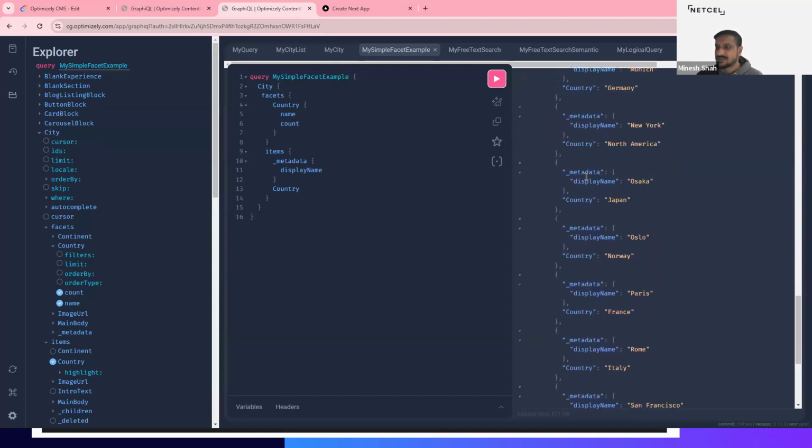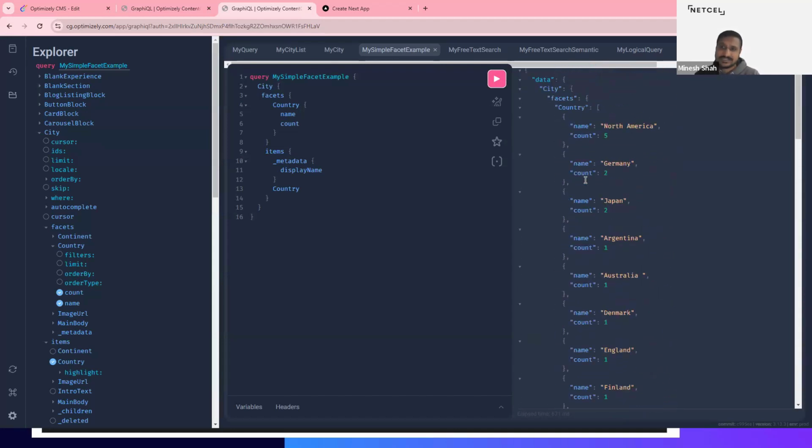Now, let's say I want to actually filter on a particular facet. I can go to this facet and I can repaste that in. So bear with me. On my country, I'm saying I want to filter and I only actually want to show North America or England, my filter.